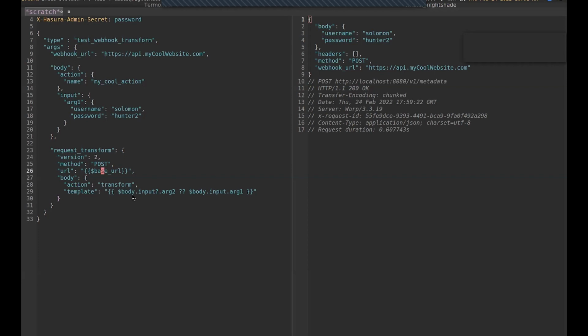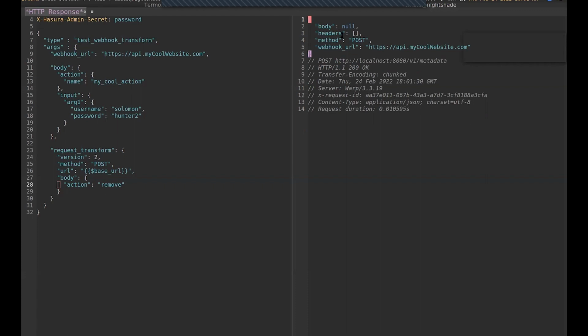And so in version 2 of the schema, we've added this envelope to body where you specify what type of action and then specific fields for that action. In the branch I'm working on here, there are only 2 actions: transform and remove. We have another branch where we've added a conversion for form URL encoded, and we'll probably add more in the future. For example, if I do the remove action, then you just get a null body. You could do the same thing with a Critty template, but it's not as nice because you'd have to have a null value inside of a Critty template to get that, which is kind of weird. So instead we now have this explicit remove action.